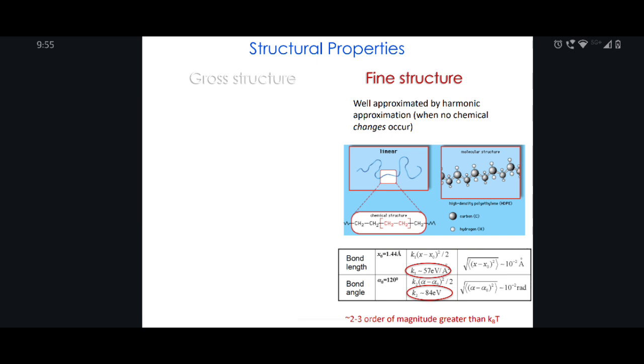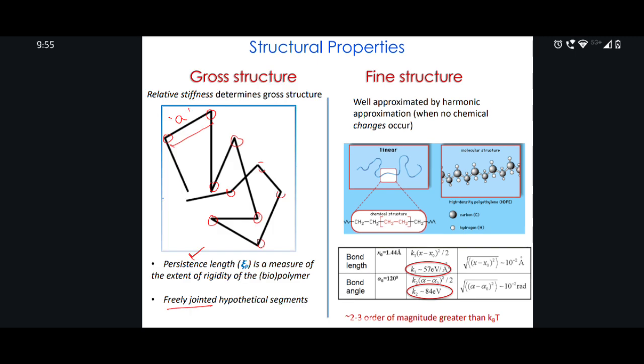But since these are there, we also have a gross structure. So in principle, you have to look at two considerations. On one hand, you have the fine structure that will give you your Ramachandran plot, that will tell you how strong your peptide bond is, and all those kinds of things, such as what is the dissociation constant if you replace something, and so on. But you can also think of it as what is referred to as a freely jointed chain.